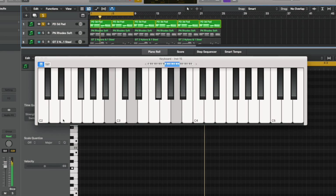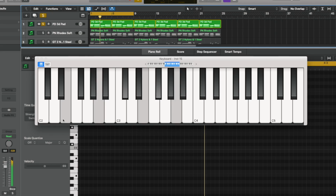If you want to play it a little juicier, you could just add the left hand. And then just leave your hand right here on the D, and then just go to G with the right hand still on D, and then to D with the right hand on D, and then A.